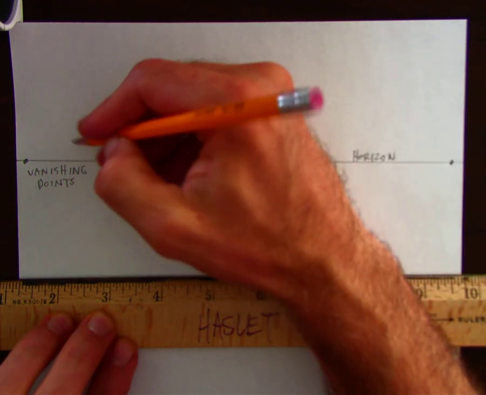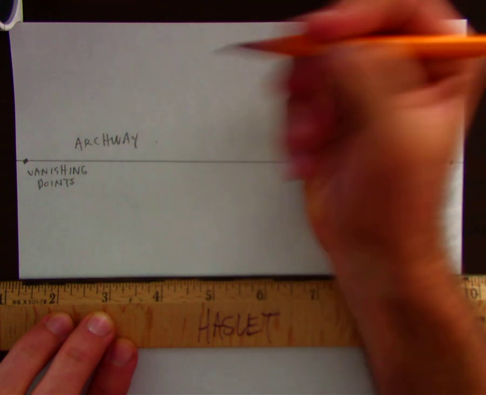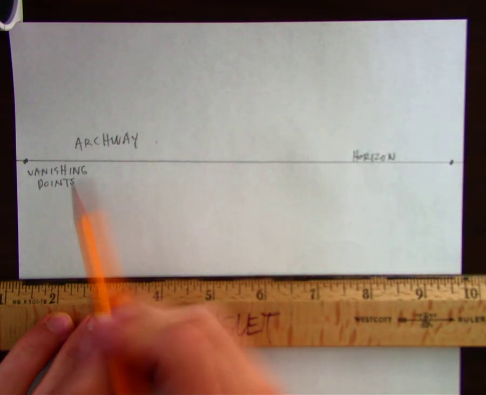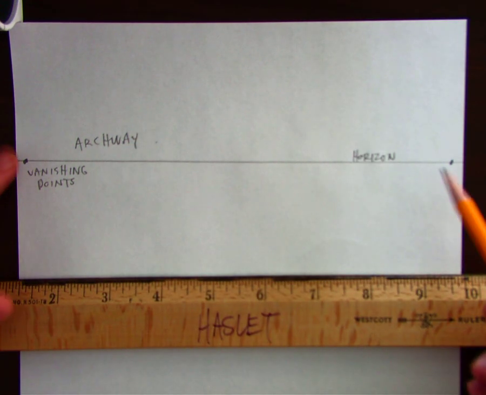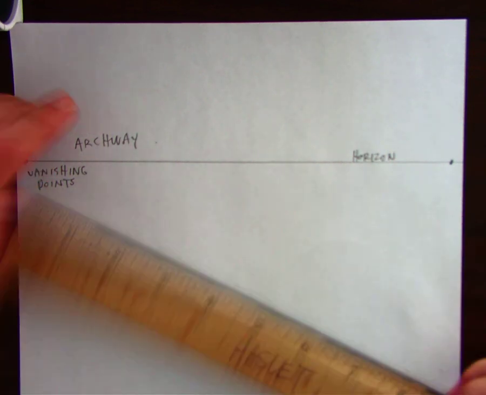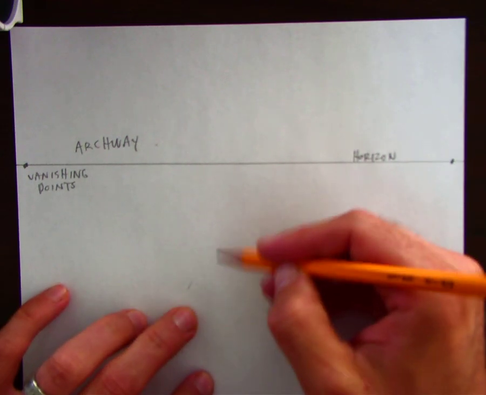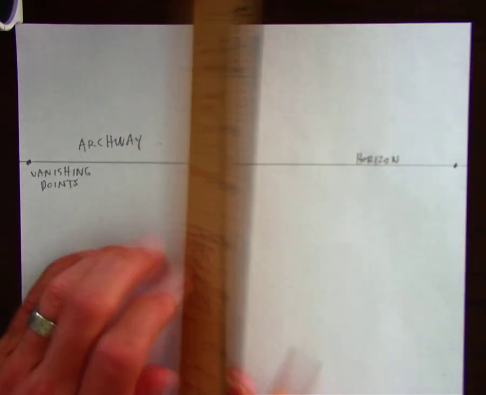This video is about drawing an archway with two-point perspective. So here's my setup. I've got the horizon, I've got my two vanishing points, and I'm going to build my archway down below, looking down on it. So first off, what I need to do is build what I call a glass building underneath the horizon.